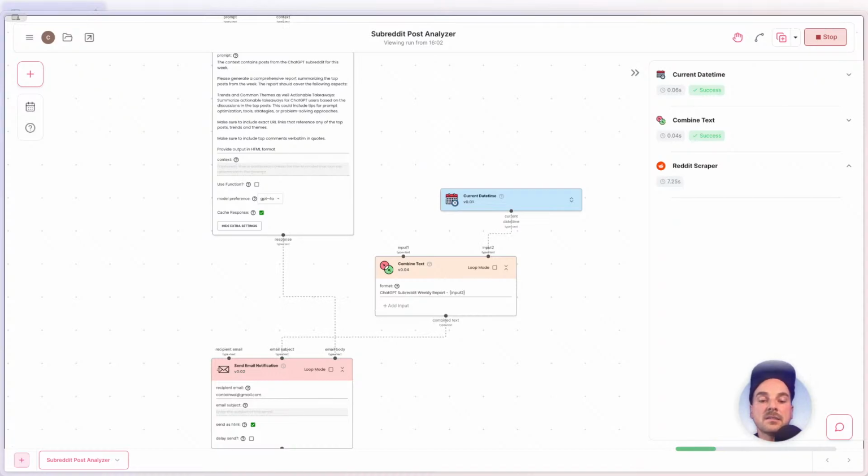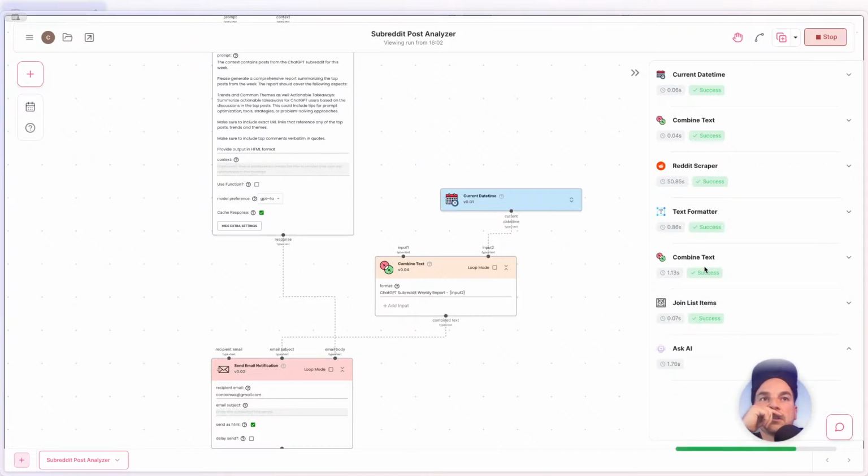Let's see, 60 seconds. How else? What other things should we do?